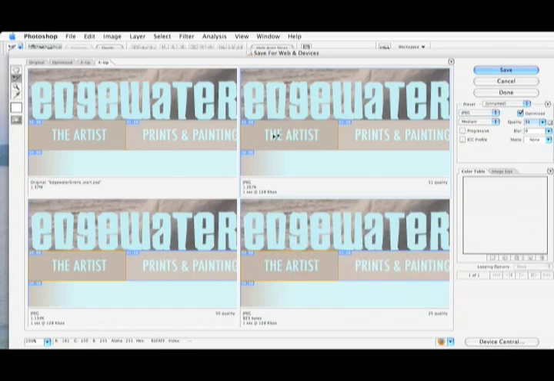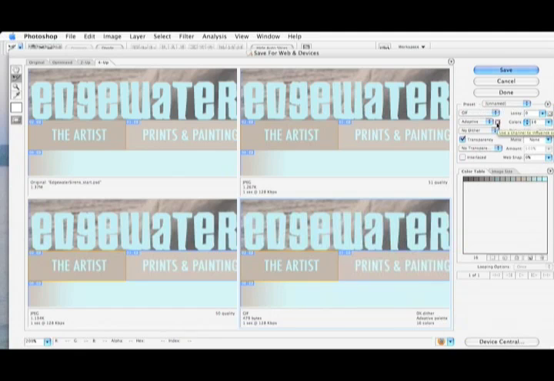Alright, so it doesn't look too bad, but we're going to try something else. You can see down here it's starting to look really funky at 25 quality. So I'm going to just, as a comparison, take this slice and do it as a GIF. And now, as a GIF, it's 479 bytes, which is less than half the size of this. And actually, if you look at the evenness of the background color, it looks much better than this. And even the text itself looks better. And this is a GIF with only 16 colors. So this looks like it's going to work pretty well for our nav bar, this GIF 16.